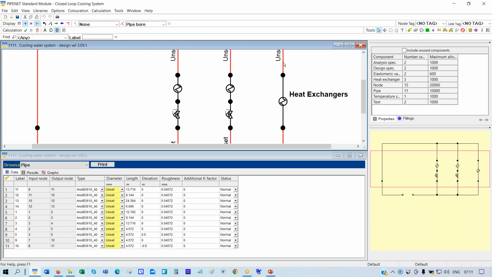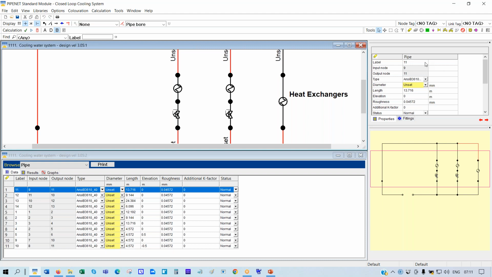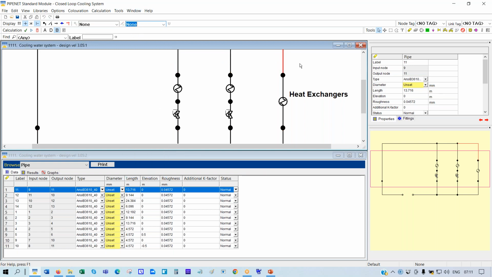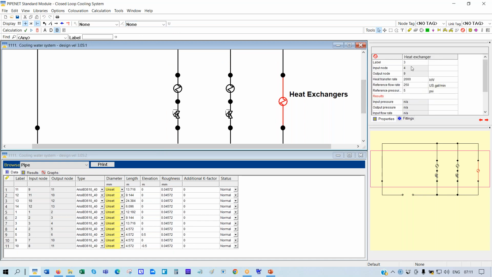But if I click on an item, it shows the attributes of that item. Now that became black because I've already chosen this. If I have none, then the item that I select becomes red. And that indicates what the properties window refers to. And after a calculation, you will see the results here. This window here is called the schematic overview.